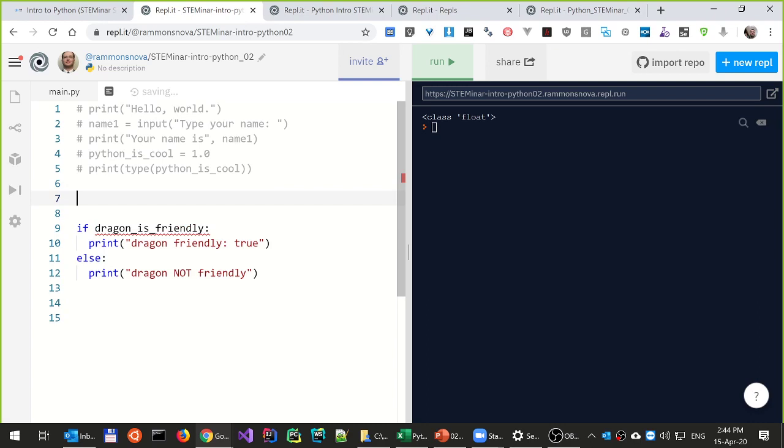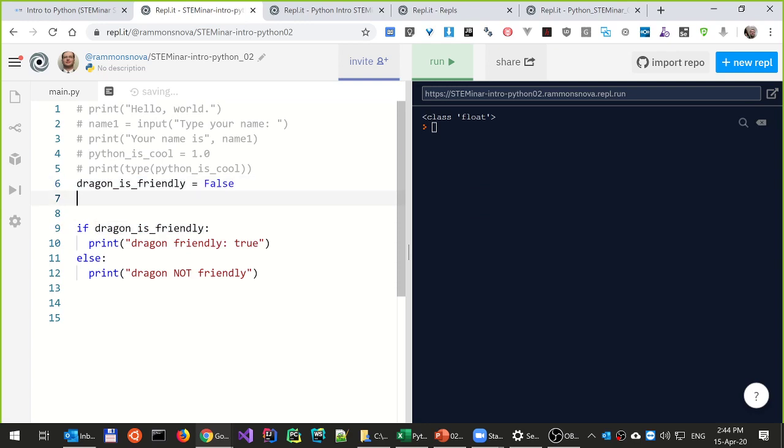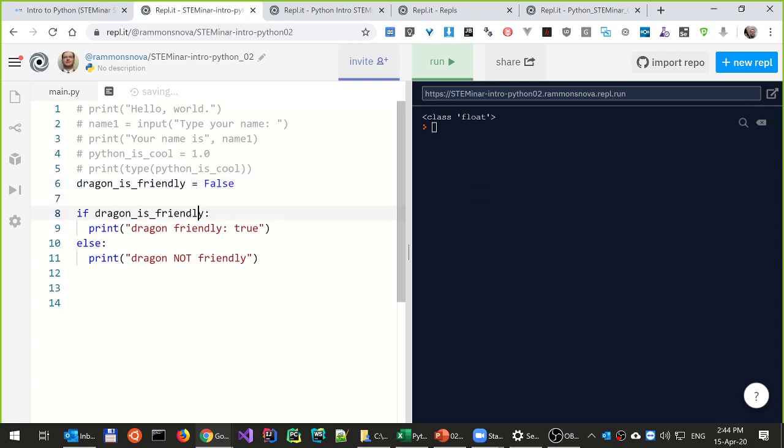Okay, so I need to have a variable here, right? Right now there's nothing called dragon is friendly, and so if you hover over it, I get this, like in Word, if you have a misspelling or some kind of error, you'd have this similar thing. And here we have a very big problem, and that is we don't have something called dragon is friendly. So we need a dragon is friendly variable. So we're going to make one, dragon is friendly, and we're going to set it equal to false. So we're going to just assume the dragon is not friendly. So dragon is friendly, false. Anybody got an idea what's going to print out here if I ran this?